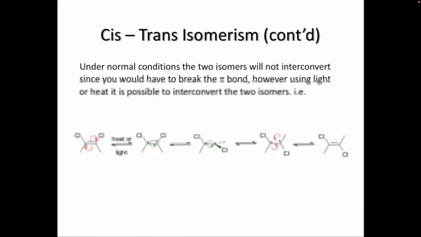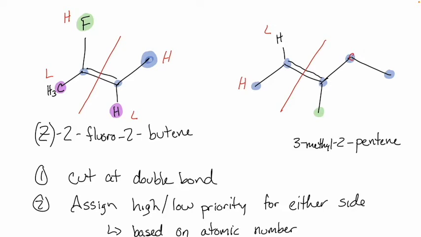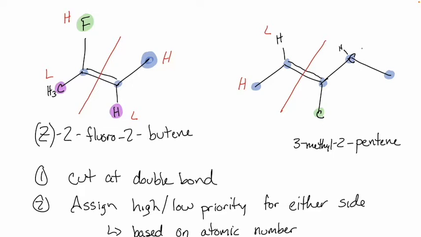Now when we get to the other side, we've got a tie, because this is a carbon and this is a carbon. Okay, so they have the same atomic number. So how do I break the tie? I'm going to list everything that those two atoms are bound to. So this carbon up here is bound to 2 hydrogens and another carbon, this one over here. And this one down here is bound to 3 hydrogens.